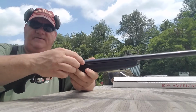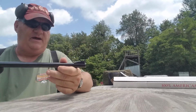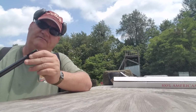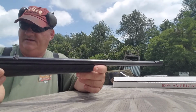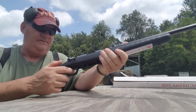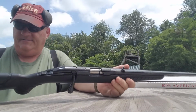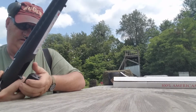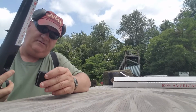Standard rear sight like you'd find on a 10-22. This one has a very bright fiber optic sight on the front of it. It has a target crown in the muzzle. It's equipped with Uncle Mike's sling swivel posts. Has a Savage style safety actuator and trigger. And like that, it's a pretty good looking rifle. Got a tab, and a 10-22 style magazine, just a little bigger, with a tab release on it there.